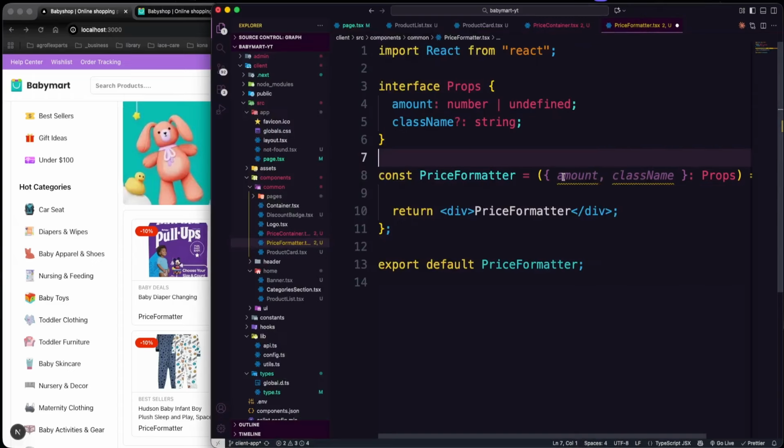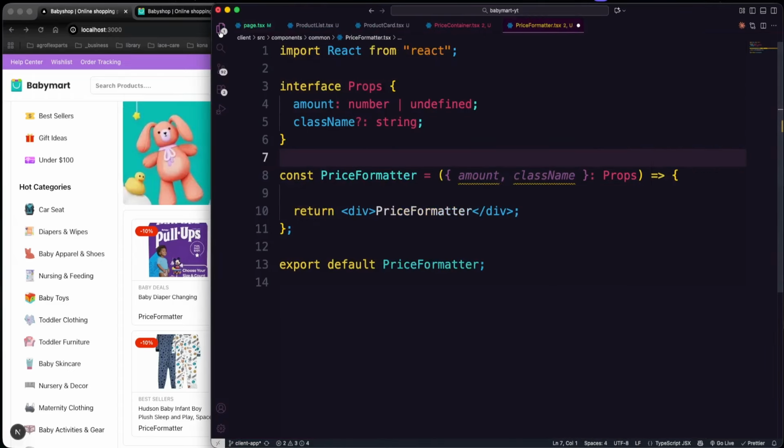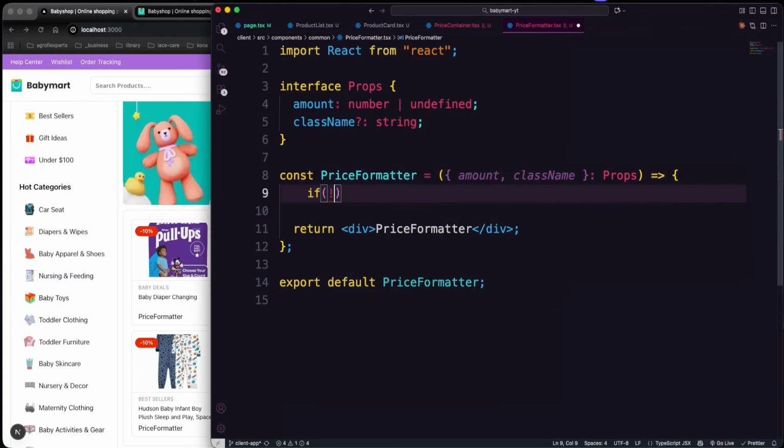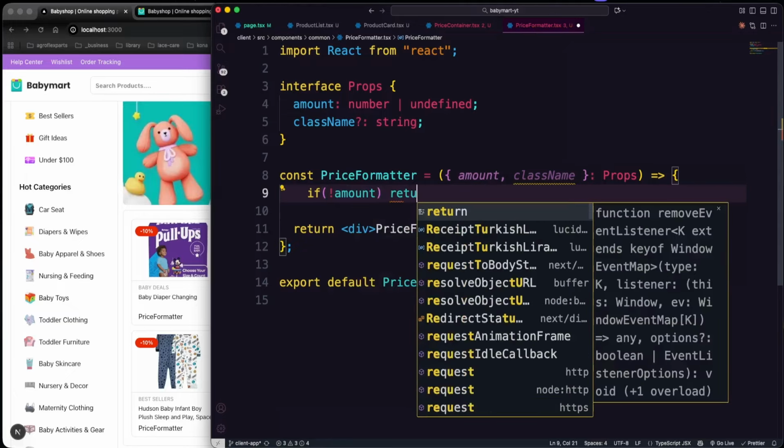So first of all, right now, we still don't have the state, we don't have the parameter. So we're going to go in a pretty simple way. We're going to directly go with the currency and see what kind of value, what kind of parameter we can provide. So first of all, what I'm going to do, if there is no amount, like we didn't pass any price, we're going to just return null.